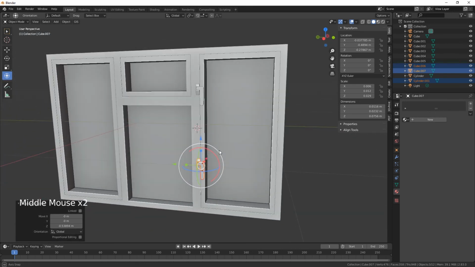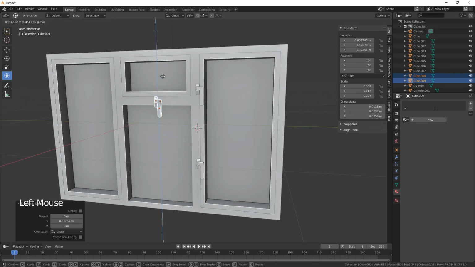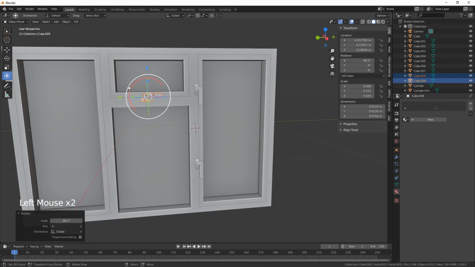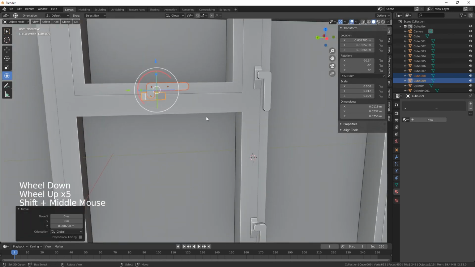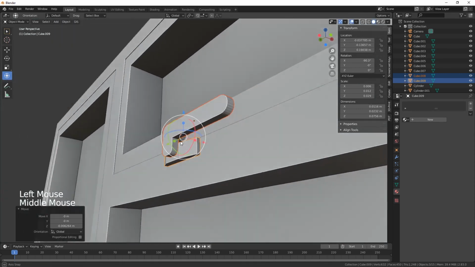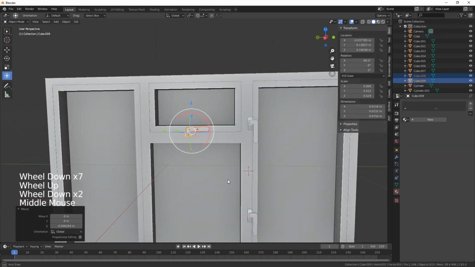Okay, and then we can shift D on the Y. Let's just move that up here and across, and then rotate. So we've got one on the window there. Let's just make sure it lines up. Let's just focus like so. Yeah, that's looking good to me.